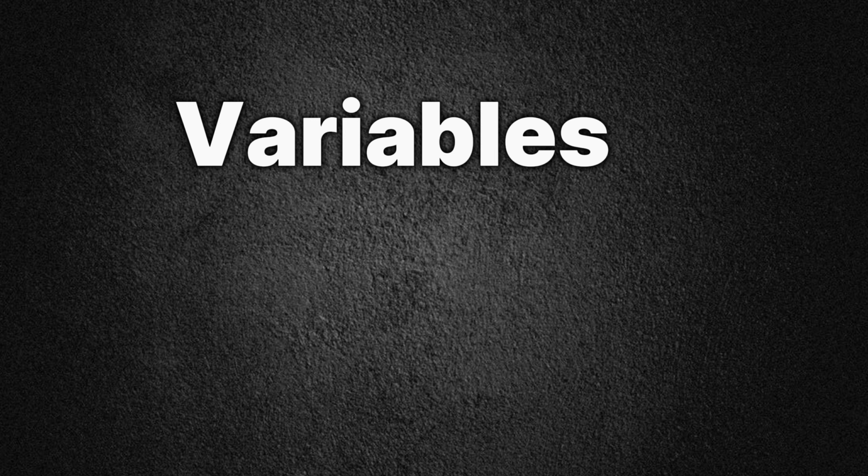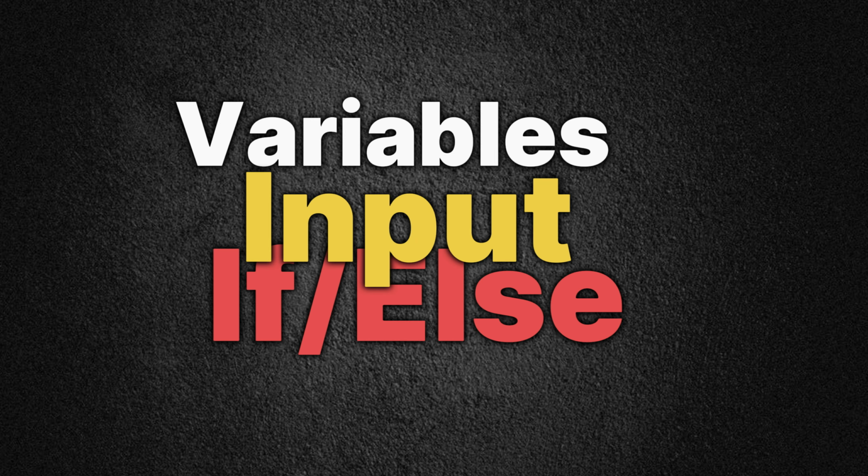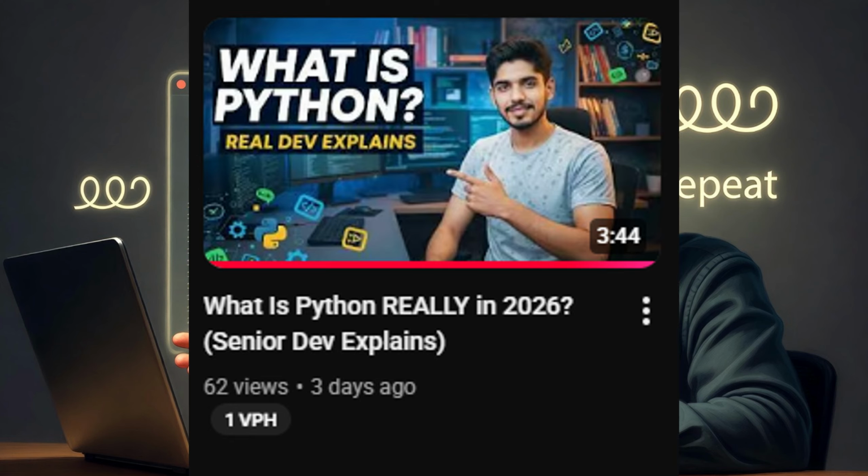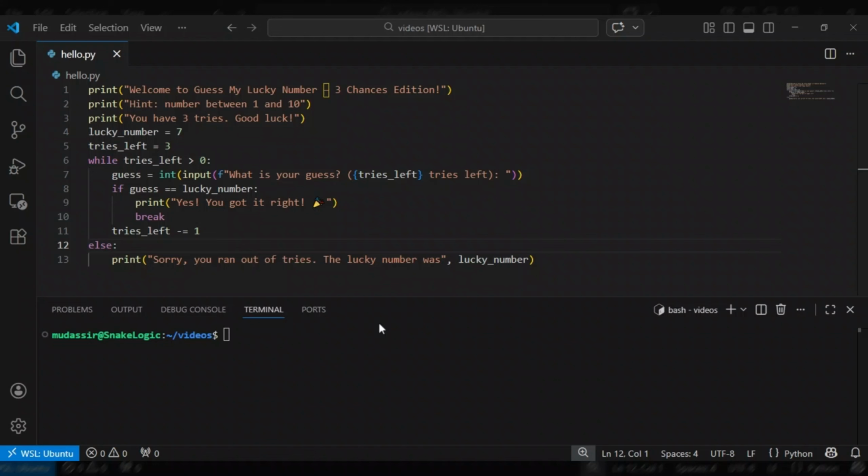This uses variables, input, if-else conditions, and now a loop. Everything you know so far for software. Did you watch my previous video? Start a new file or add this at the bottom of your loops for the UI. So start the coding. You'll see, I will explain it later.